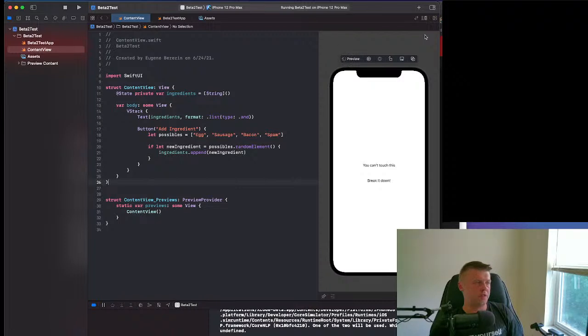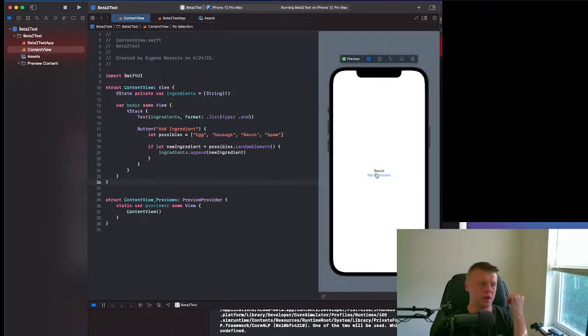So formatting. Now, if we play with the preview, you see that for our text view, we have an array of ingredients, and we add format, and for the list, which can be an array, we specify type and.